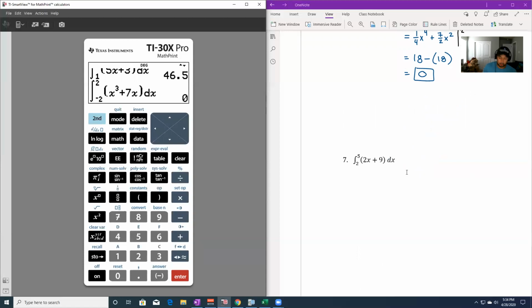And now we'll do the integral from 2 to 5 of 2x plus 9. And I think we can all agree that the integral of 2x, no matter what, is always going to be x squared, right? Because if I said, what's the integral of 2x dx? It would be 2 times x squared over 2, and your 2's would always cancel, which leads me to x squared. So if you ever see 2x, the antiderivative is already x squared. All right, plus 9x, evaluated from 2 to 5.